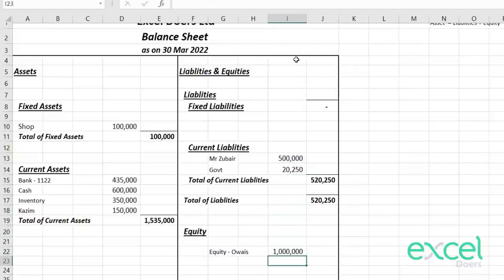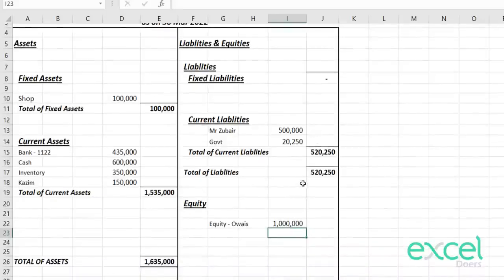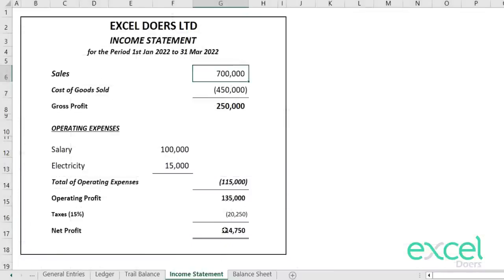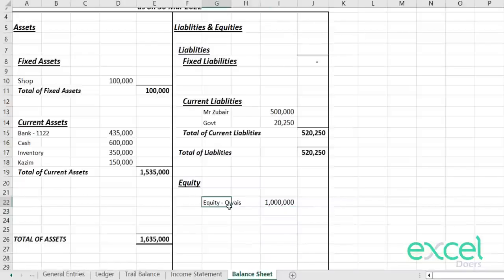So 1 million is my initial investment. Please note that the profit that you have made will go in your pocket, and your pocket is the equity.